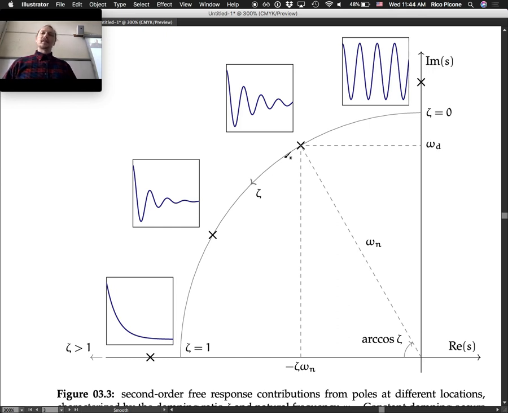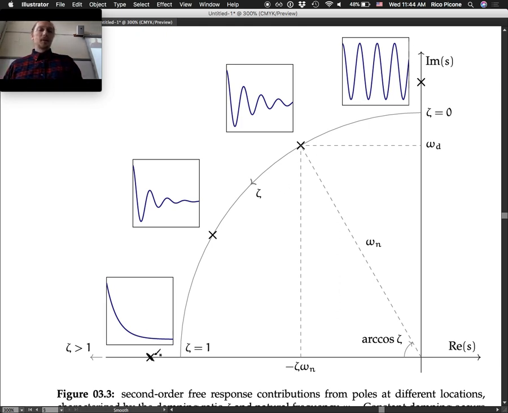The imaginary axis is not going to decay at all. But we want to think about how that is related to our two parameters for second-order systems, the damping ratio and the natural frequency, so zeta and omega n. And there are geometric understandings of how they affect a system in the complex plane as well, and that's what this plot's all about.